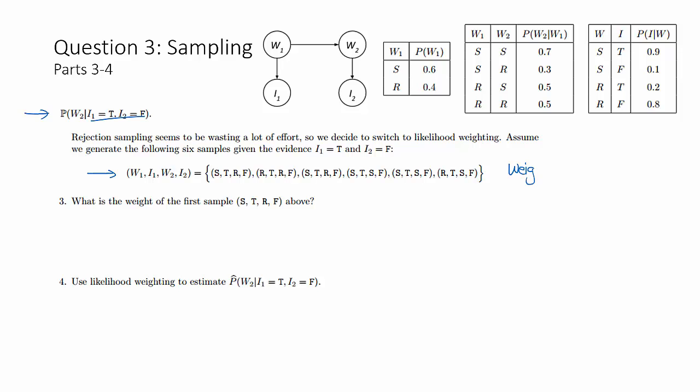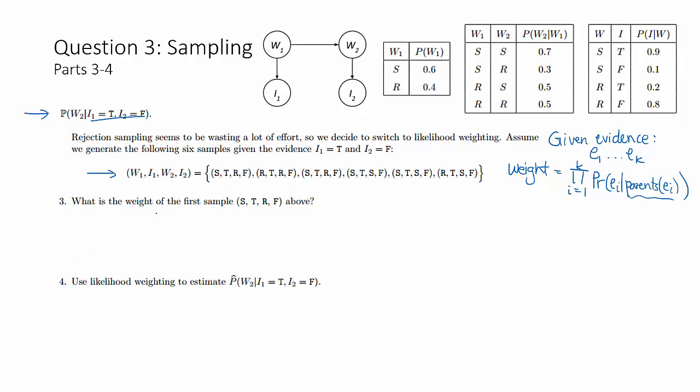We have the weight of a sample is going to be, given that we have evidence variables, and let's enumerate them from E1 to EK, so let's assume we have K evidence variables. The weight is going to be the product from I equals 1 to K of the probability of EI given the parents of EI. We know the specific instantiations of the parents of EI, since they would have either been other evidence variables that already have their values, or they would have been non-evidence variables that we have already sampled.